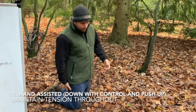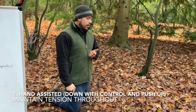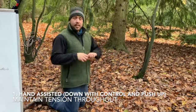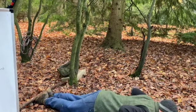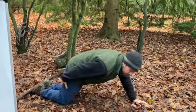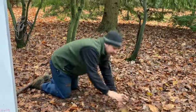Now, I'm not great at Nordics, but I do them fairly regularly, and I have more control than a lot of people. If you take someone who's never done this before and they put that much tension, especially eccentric tension, on their hamstrings, there's a good chance A, they're going to have a spasm or something, or B, they're just going to get to here and they're just going to flop. And if you're working with clients who don't have a lot of push-up strength, it means that they can't really help themselves much by actively contracting their hamstrings. They're not going to have much of a push-up, so they get down here and come back up again and then they do another one.